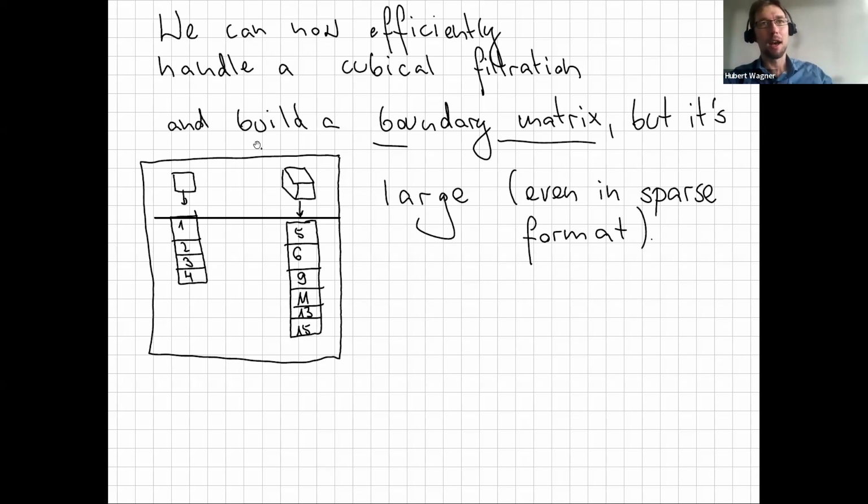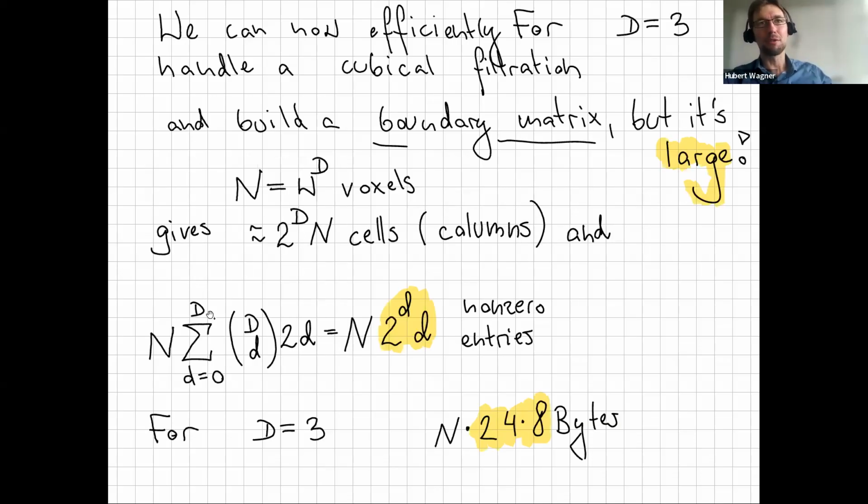So just as a reminder, for each cell, we just need the indices of its boundaries. So we can see how large this would be. So let's say we have n, which is w to the d voxels in the d-dimensional case, and then overall we would have roughly 2 to the d times n overall cells.